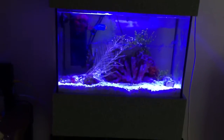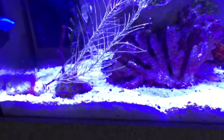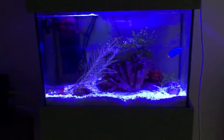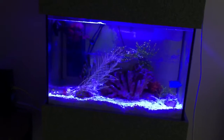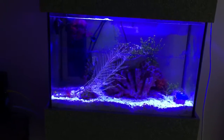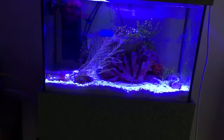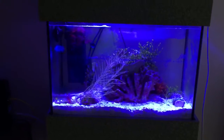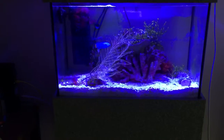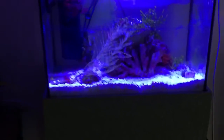For this 20 gallon tank, this is maybe 10 pounds of live rock — a really nice piece I found. Really you don't even need that much, just something for him to create a little shelter. For a 20 gallon tank you're not going to need 20 pounds of live rock. Will he smash my tank open? Probably not, but some people actually do go acrylic just to ease their mind. My guy's not full grown yet — he's only about 3 inches and they get about 6 inches max — so we'll see how it goes.